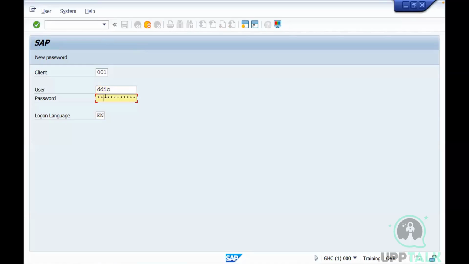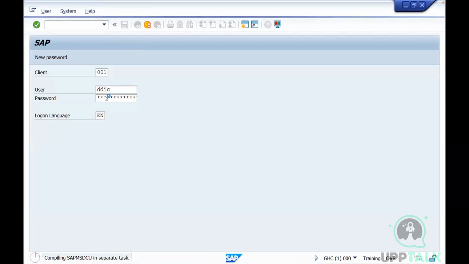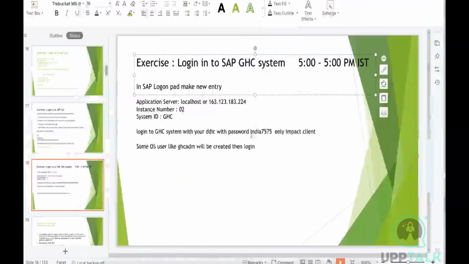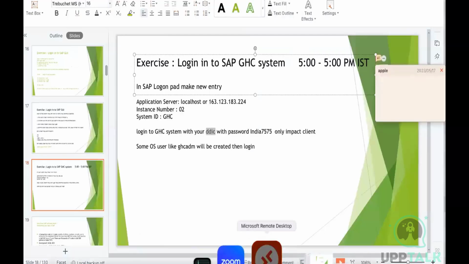Okay, India 7575. Your user ID will not work. Yeah, DDIC default user will work. That's why I mentioned here. You have to log in with DDIC user ID and password India 7575, because during installation we have given India 7575 as a password.